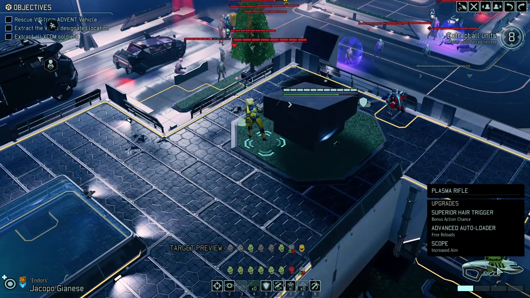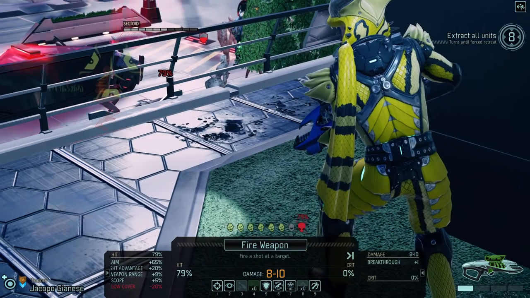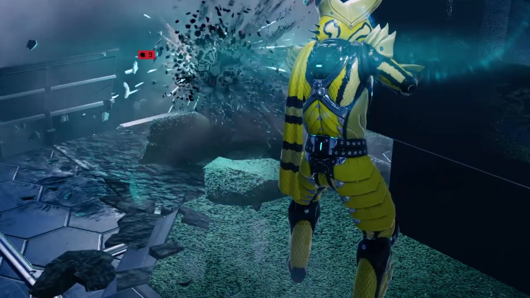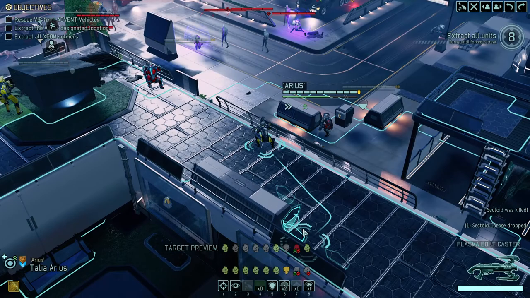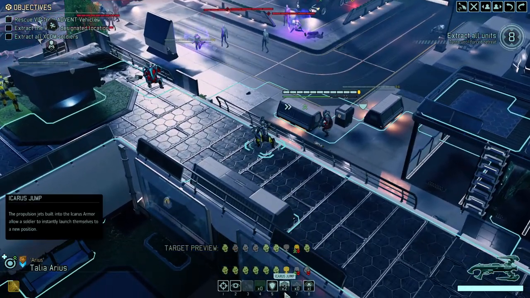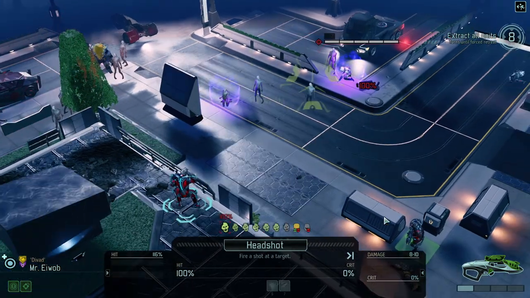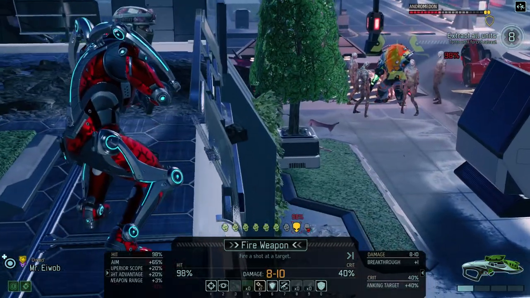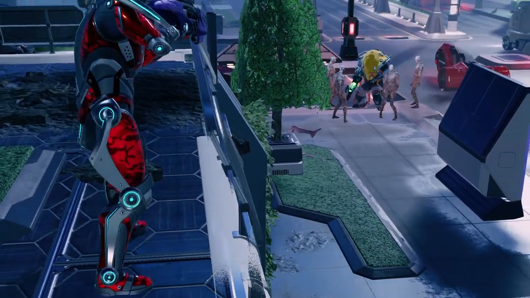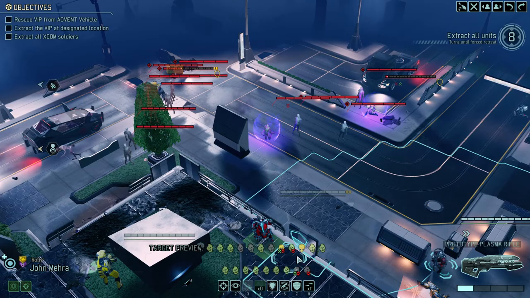Very good. Do we have free reloads? Superior hair trigger? No, we don't. Good. Well, next turn we will need to reload. But until then, let's continue to put them into their grave. We got an autoloader here, and that's great. Good. Hopefully we can hit them well. The answer is yes, we can.